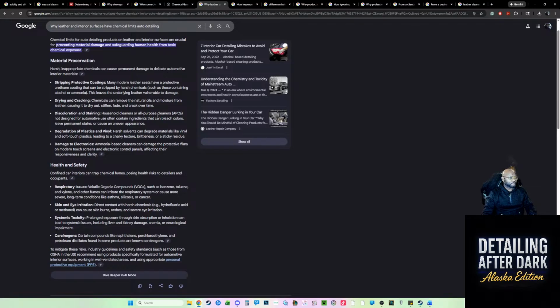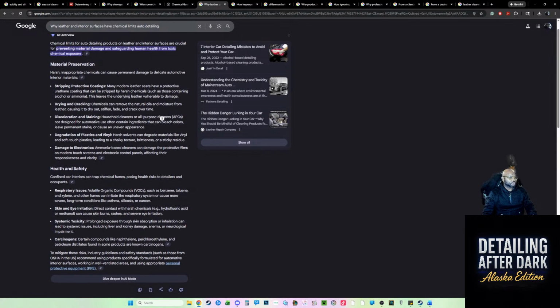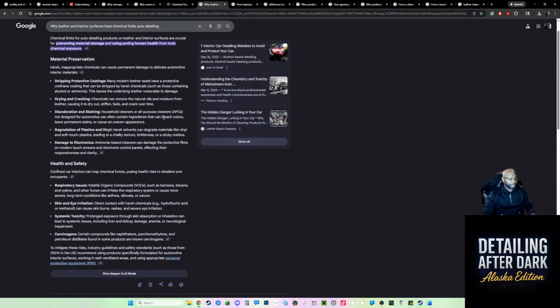This is a little bit deeper into the leather interior surfaces. They have chemical limits; you can easily strip, if not damage, because leather's organic. It's cow or horse hide or whatever hide they take it from. I heard Porsche was doing camel, could be wrong. It was weird, didn't even think about camels. But using a very heavy, harsh chemical strips protective coatings. Yes, you're removing the oils and the dirt and the grime from the leather, but you don't want to get too heavy because you're going to kill the urethane coating.